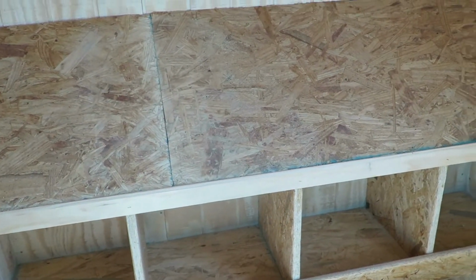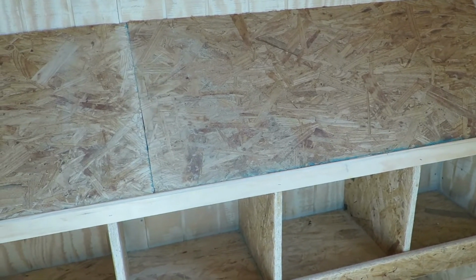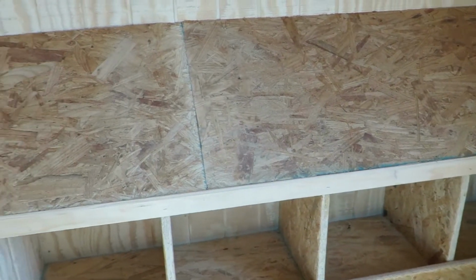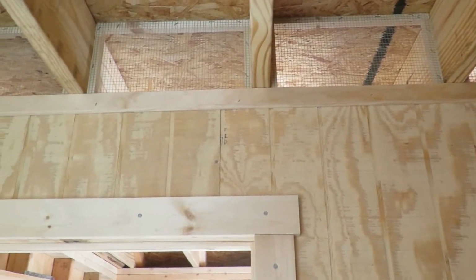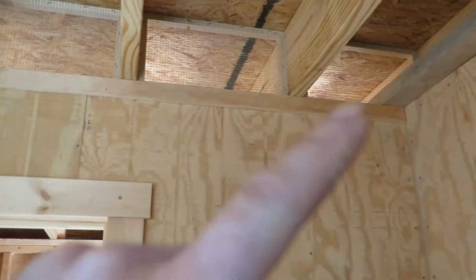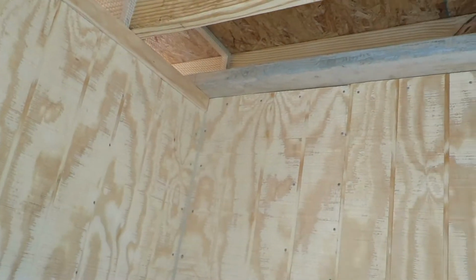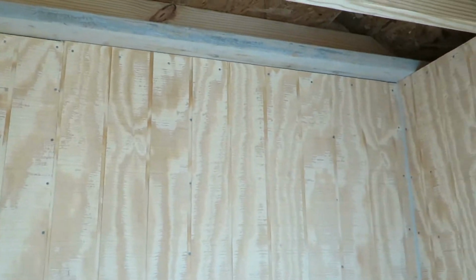I was told by those who keep chickens that if you leave that flat, they'll be up there using the bathroom and everything all over the front, and so that keeps them from doing that. Now up here we actually left it open for ventilation, and then I put in some 1/4 inch mesh all the way across there so the chickens wouldn't get up there and roost. Now if we find that they start trying to climb up in there and roost, we'll have to put some more mesh up in there, but for now everything is open for ventilation.